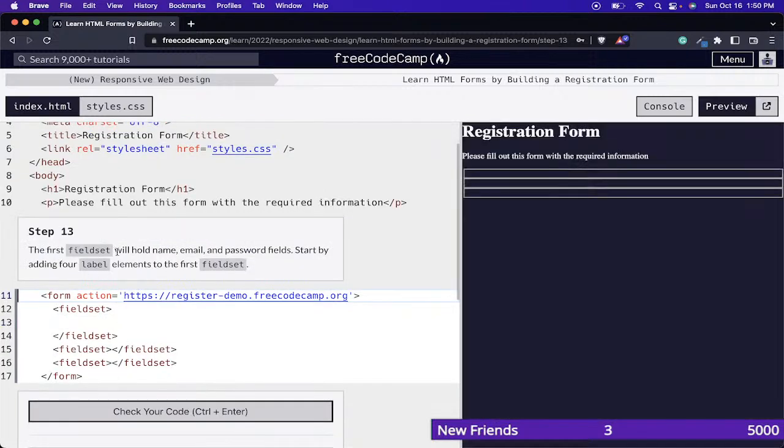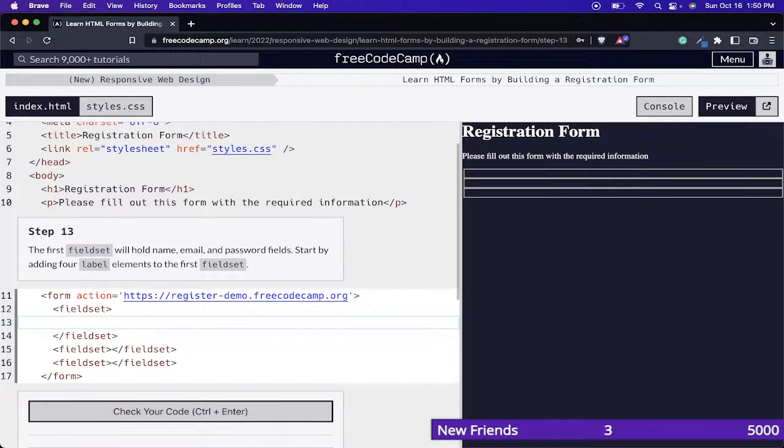Step 13 is telling us the first field set will hold name, email, and password fields. Start by adding 4 label elements to the first field set. So the first field set, they dropped it down on the opening and closing tag. That's okay. We're inside of it now.